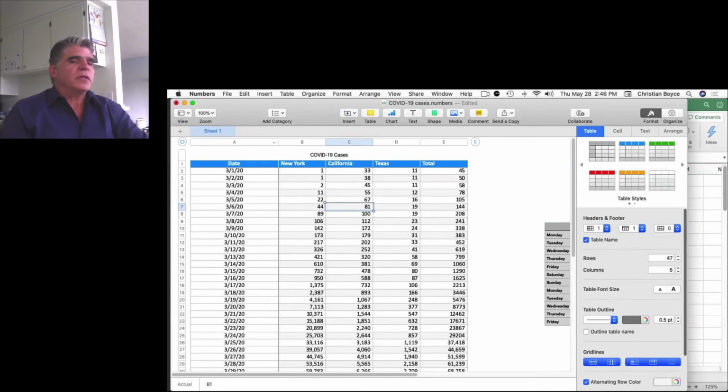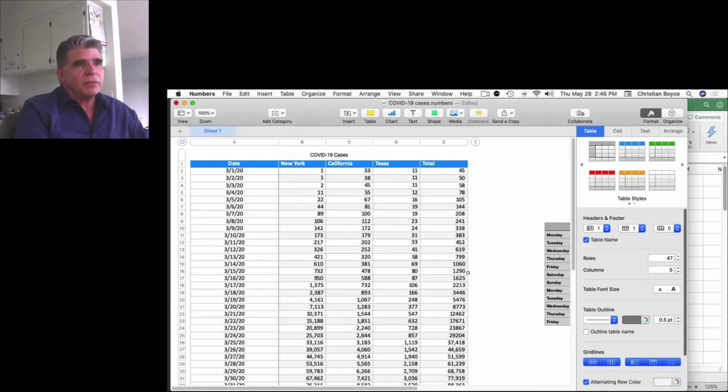And so this is where I say Numbers wins. Okay, so originally I thought this was going to come out to be kind of a tie, but when it comes to doing things that they both can do, it's almost always nicer to do it with Numbers. So let's look at some things that are really nice, like what I'm looking at here in this table.